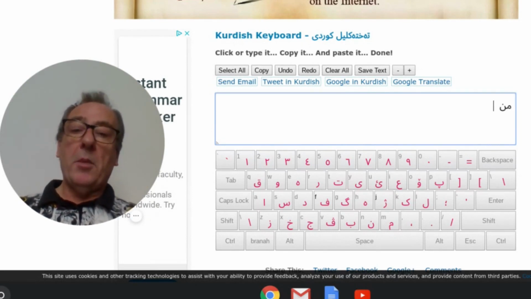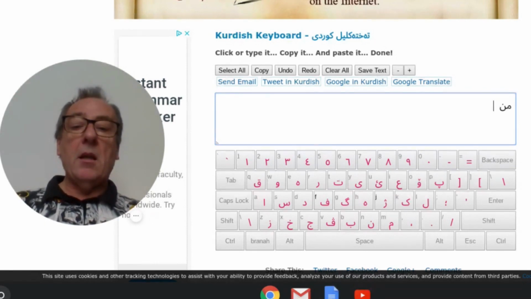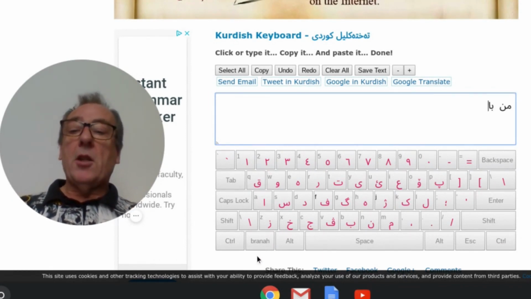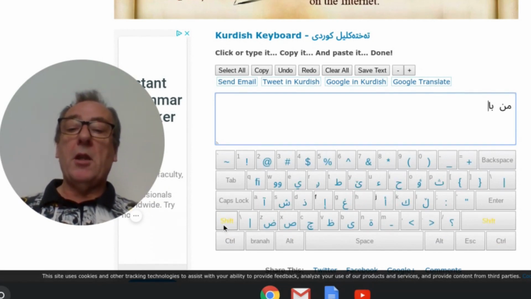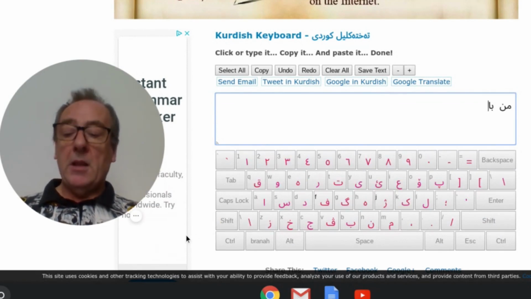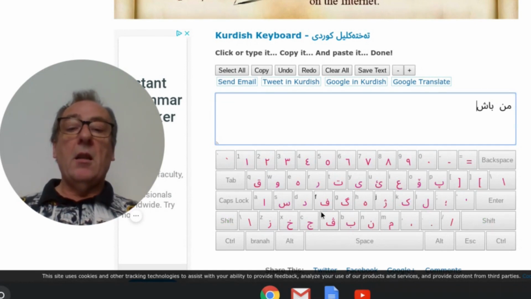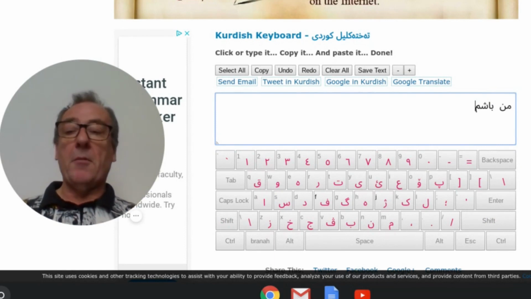I'll show you an example of this in a sec. So I'm typing min basham, so B. I'll do it from the keyboard so it's a bit more apparent what I'm doing. Ba. Now to get the sh sound, I have to press the shift key here. You can see some of the characters are behind on the shift. So that's the sh character, and then min, M again. So min basham, that means I'm fine.